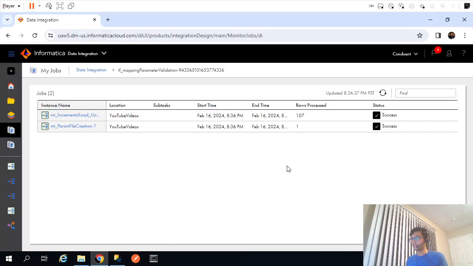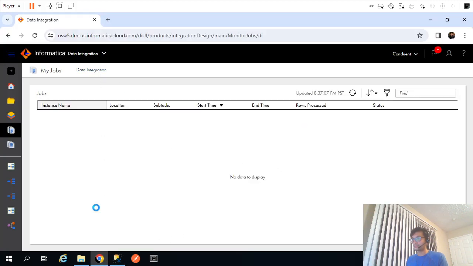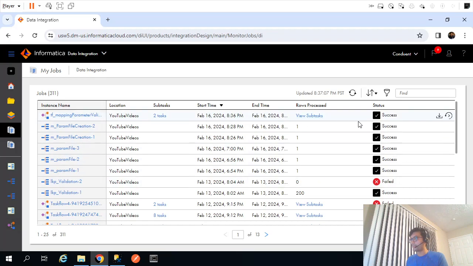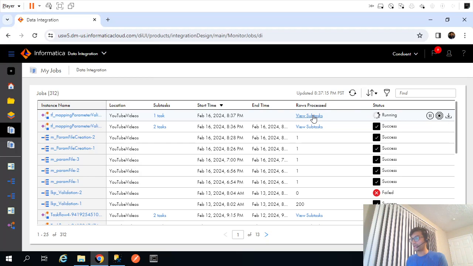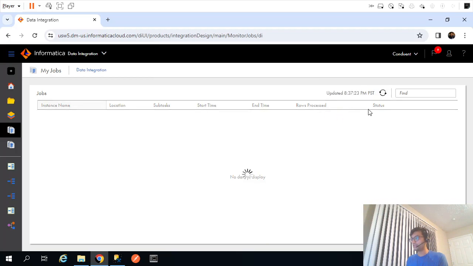Now if I rerun my task flow, let me rerun, right? Now it will update my parameter file and mapping task value, but it will not add any record.